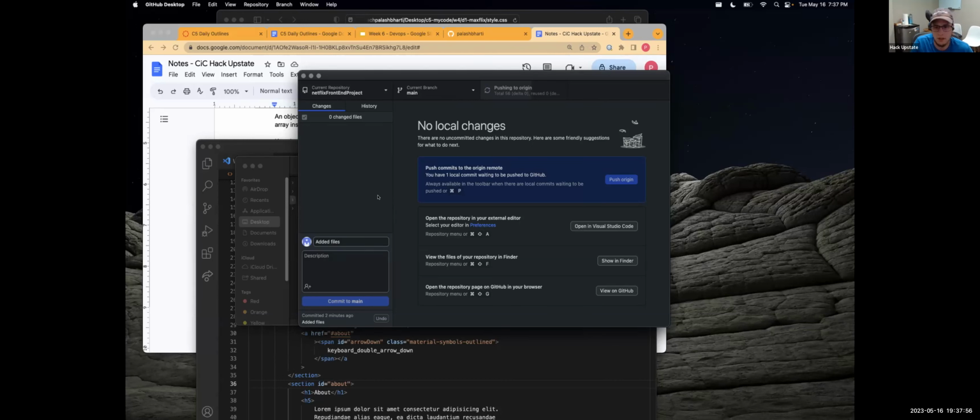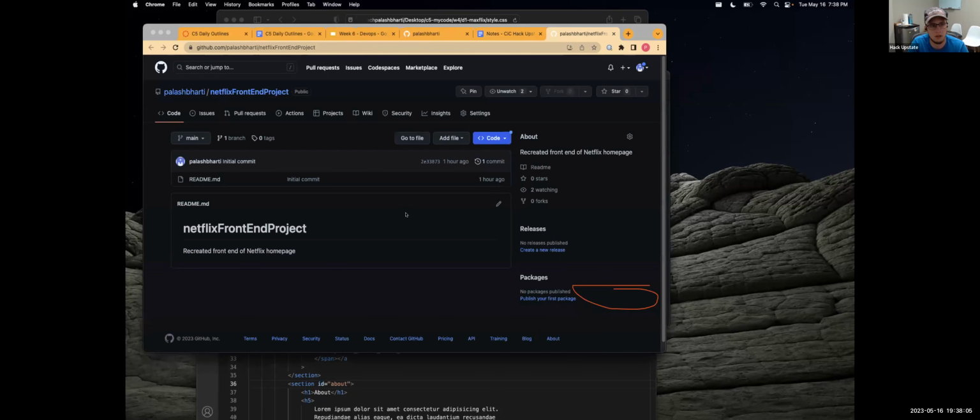Do me a favor, click on this view on GitHub button right here. Refresh. Yeah, it just opened. Strange. I don't understand why it's getting hung.